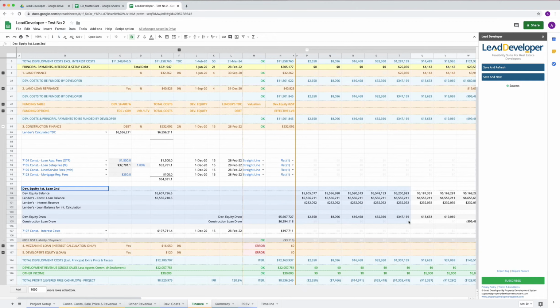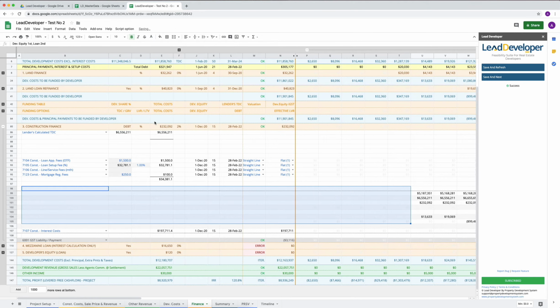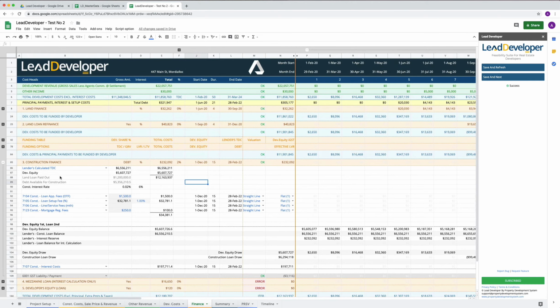So you can select all of this and turn your text white and save that as your template, so that it is not bothering you. You don't have to worry about what's going on. I'm just explaining so that you have a better understanding of what is happening and how the construction finance is calculated.